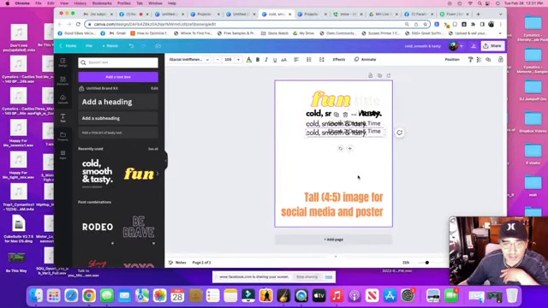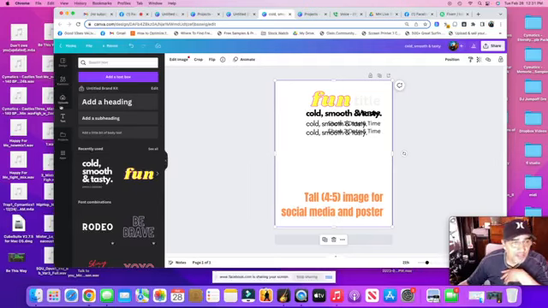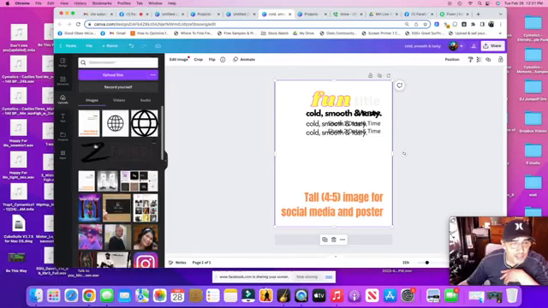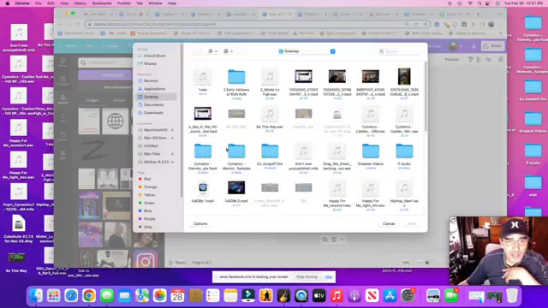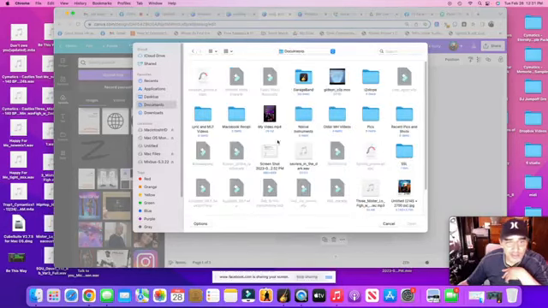Okay, so now that we have all of this and we got our areas pretty much lined up, we want a background graphic that we're going to use. So we're going to come to uploads, and it's good to use a high quality, high res photo that's already in the 2000 pixel range if you can. Just go to upload, go to your documents or pictures folder, select the image and then hit open.